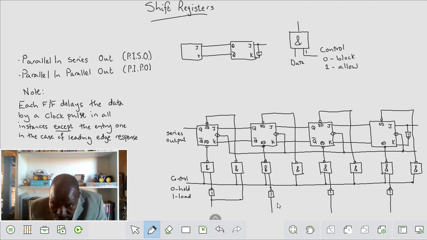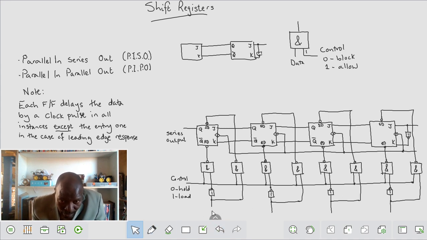If you are resetting, they must make sure we don't set. So 0 will block this one. 0 will block the what? The set line. 1 will open, because 1 looks out for the other gate, so 1 will open the set line. That's the reason we need an inverter on the reset line. So now I'm done with my circuit.